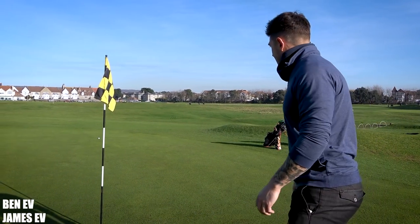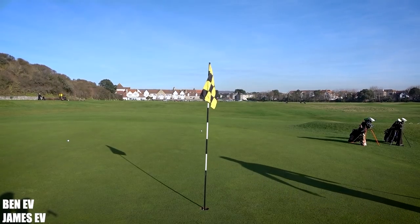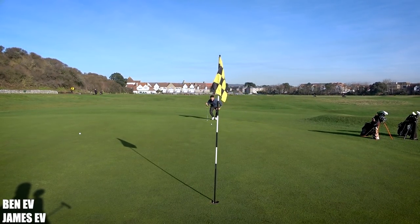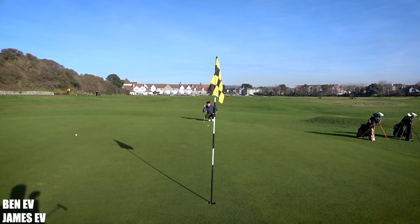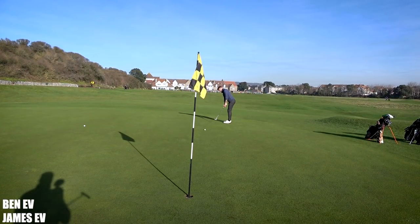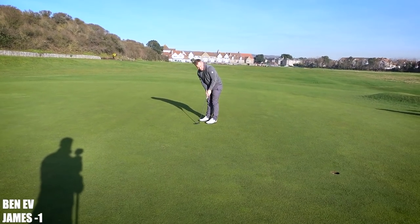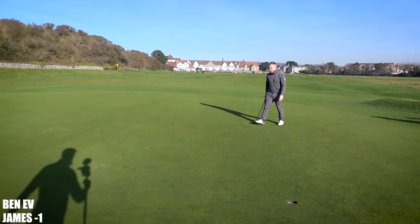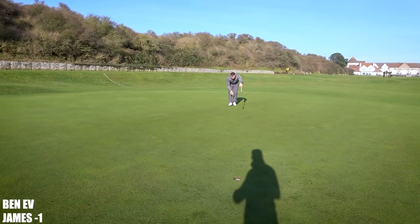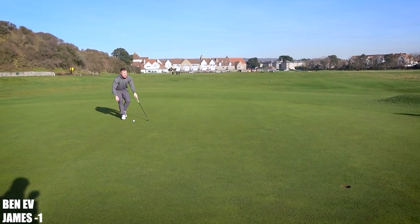I'm planning to spend more time reading putts today. Yesterday at Trevose I kind of rushed for a lot of reasons. This putt is pretty straight — not moving more than six inches. It's a nice-looking putt. Ben's reading his putt: a little bit of tier to come down at first, falling down to the left. It's downhill across the green. Pace-wise, starting no more than a cup outside and letting it just fall off. Good start — two nice putts.